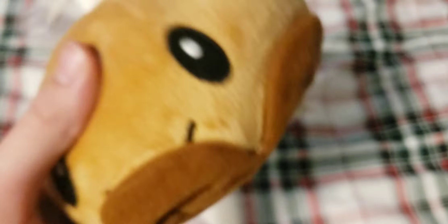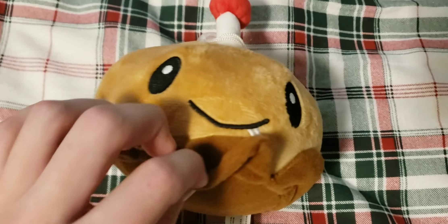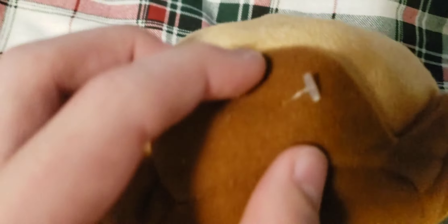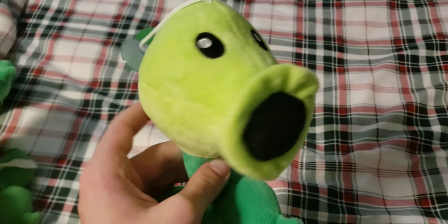Next up we have the Potato Mine — a new plush that I got this year. Overall pretty good condition. It has the Folded Made in China tag on it. I got this one for very cheap, only around a few dollars, because I got it from China. It's still very soft and in really nice condition. It actually has this piece where the hang tag used to be, which is interesting.